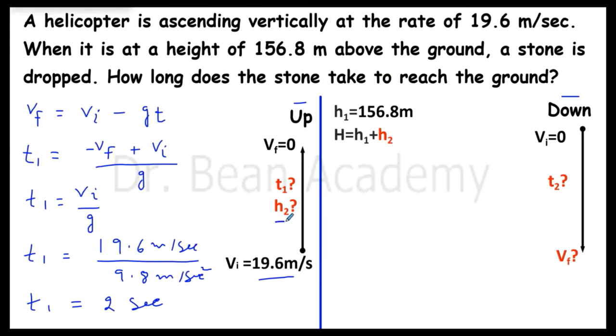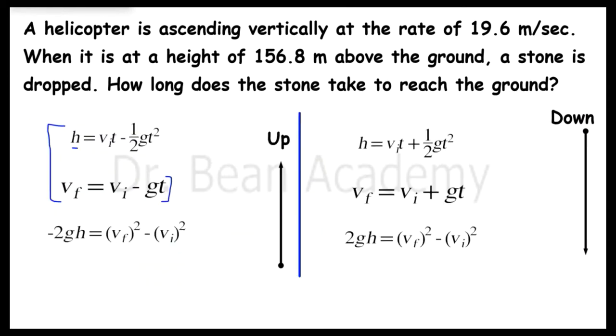To calculate H2, let me have a look at the formulas we have. Because now I know the time, I can use either this equation or this equation because both of them involve H. But I will choose this equation. Do you know the reason? I can use the other equation as well because now I have the time t, which we have calculated in the previous step. But I prefer to use this equation. Do you know the reason for that? Don't worry, you will know at the end of this lecture. So I will take this equation.